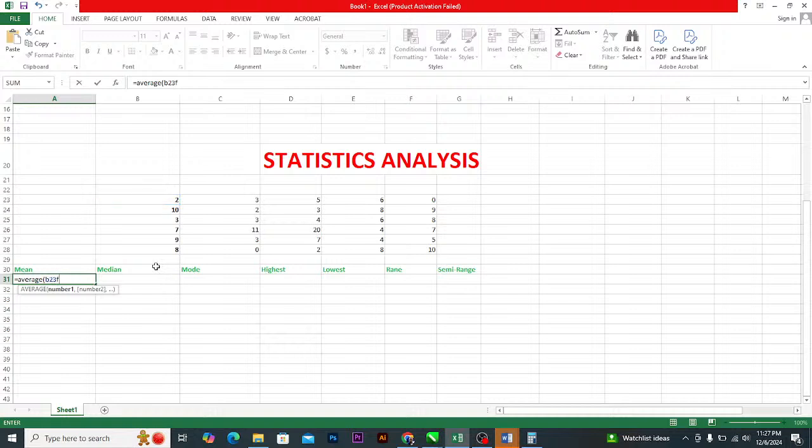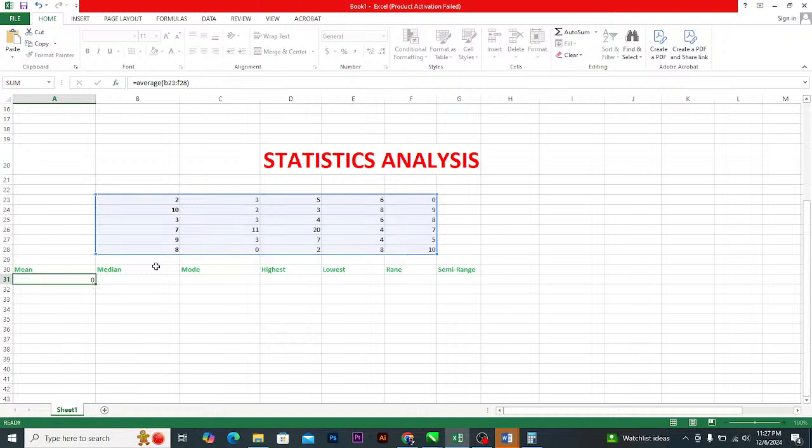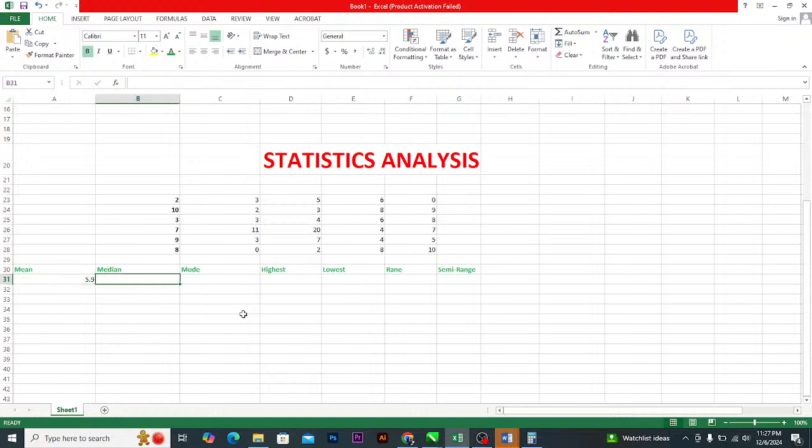To F28. And I'll close the bracket and press enter. The mean is 5.9 for those that know math. You can input it and get it yourself. The mean of this total number you're seeing here is 5.9.